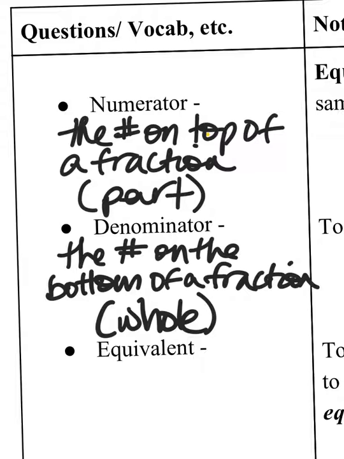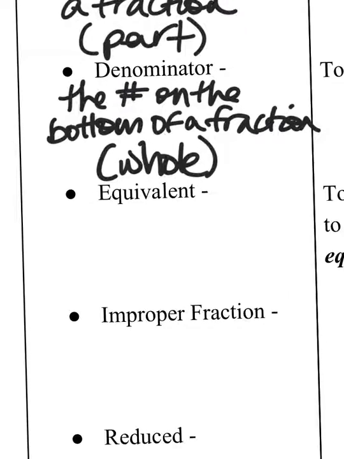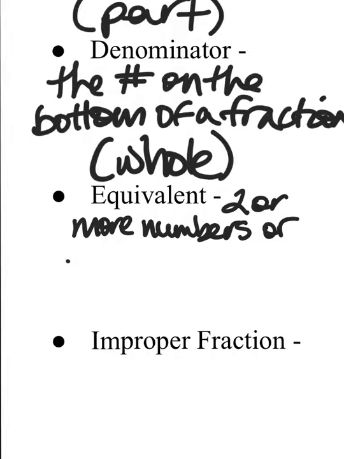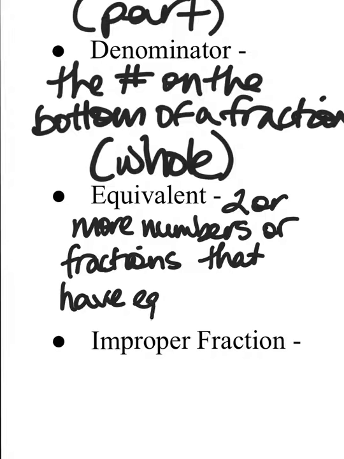Equivalent means two or more—can be more than that—two or more numbers or fractions that have equal value. They may not be exactly the same numbers but their value is the same. Like money is the easiest thing to think of. If I have 10 cents, that's the same thing as one dime or 10 pennies. Still equals the same thing but they're in different forms, right?